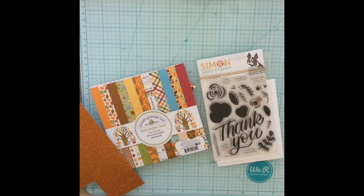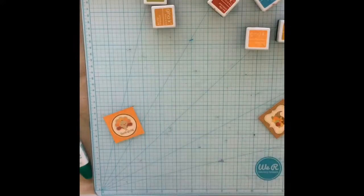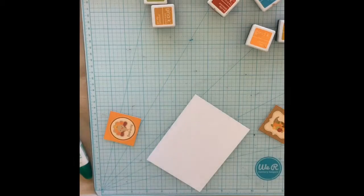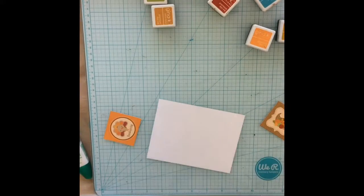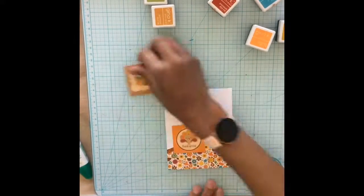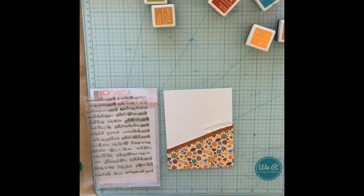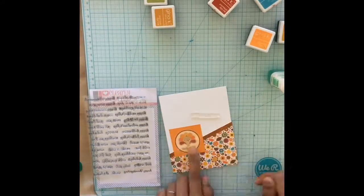In the last cut you saw, I had made three card panels while filming this video, but I ended up not liking the way the first card turned out — I used stickers and it just looked kind of weird, so I decided to scrap it. What happened with this fall-themed card is I thought I would be clever and stamp out a really fun background using Gina K inks, and it did not work out. I hated the way it looked — it was too busy, there was no rhyme or reason, no organization, and there wasn't any space for a sentiment.